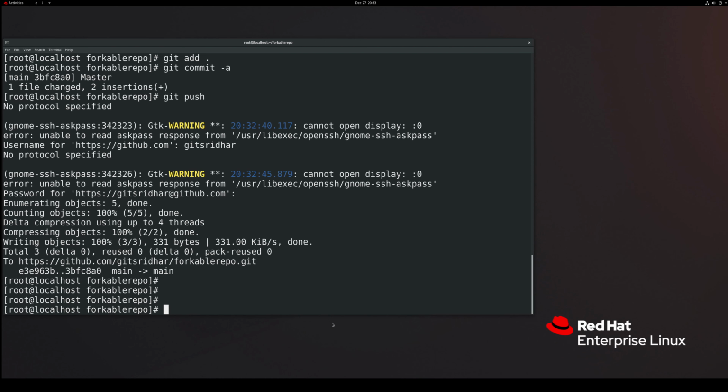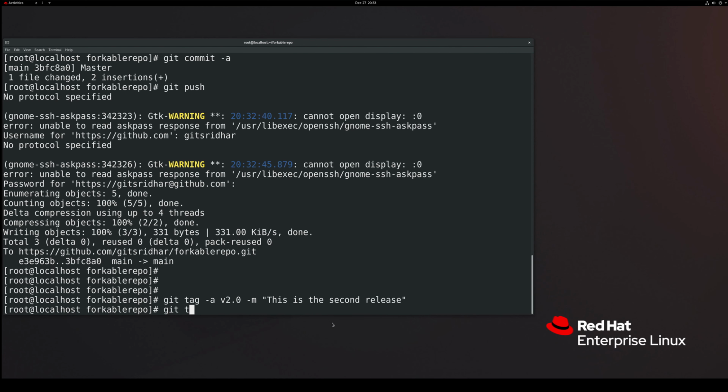Now let us create another tag. Let us call this version 2.0. Let me go back in the history. I'm going to say this is my second release.